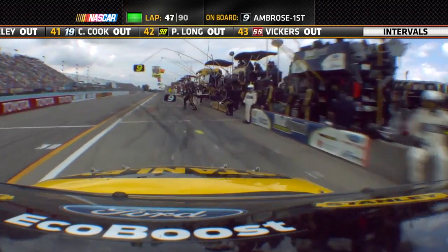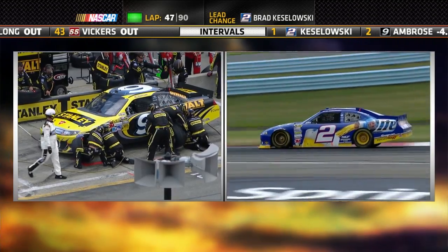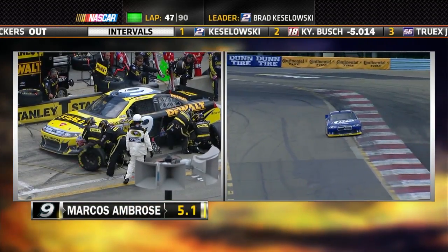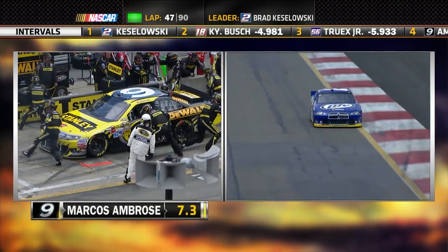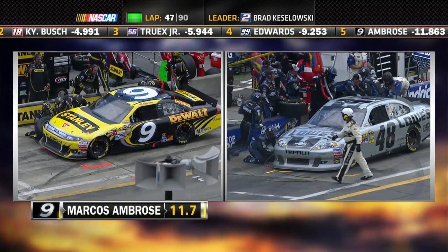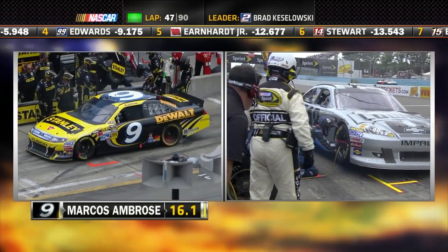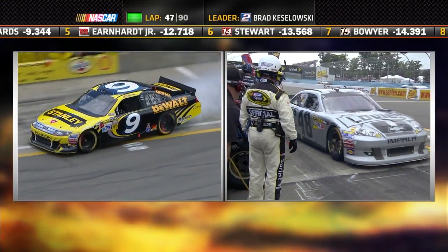Here comes Ambrose, Mike. On lap 20, Todd Parrott called for a track bar adjustment. Marcos Ambrose said it made the car better. They're going to actually make a further track bar adjustment here, trying to improve it yet some more. 4 tires on the 9. Jimmy Johnson tied into 2, loose everywhere else. A 4-tire change, a track bar adjustment.